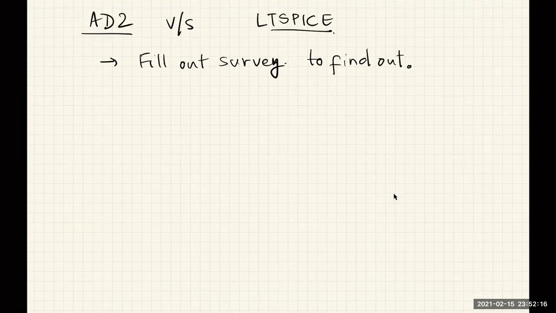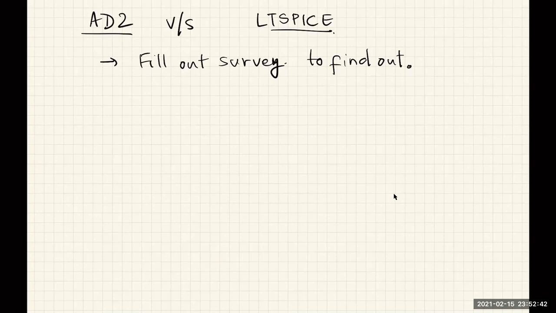Now we understand that some of you still don't have an 82, or that it's still in transit, or even if you will have the 82 by the time you take the exam, you won't have had enough time to learn how to use the 82 and the breadboard and everything to be able to take an exam on that. So we do have an LT Spice version of the exam lab practical as well.